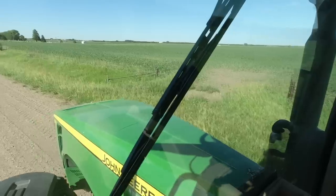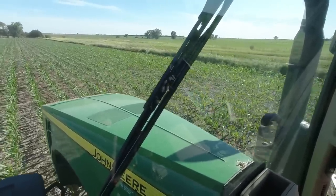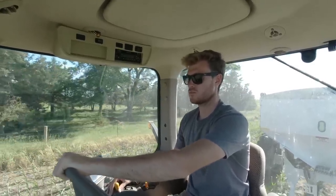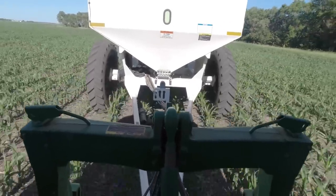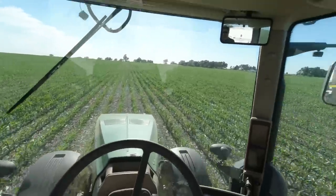It didn't all fit, so I guess we'll have a little bit more to do tomorrow. There's a baby deer — oh, he's running, there he goes! Little buddy, so cute, I just want to squeeze it. Did you ever read 'Of Mice and Men'? Old Lenny — I bet he'd like to squeeze that deer. We're about half done. This is some pretty dang good looking corn as well.